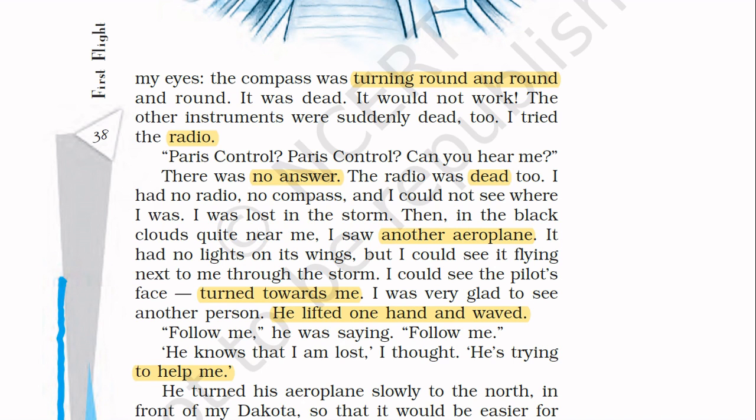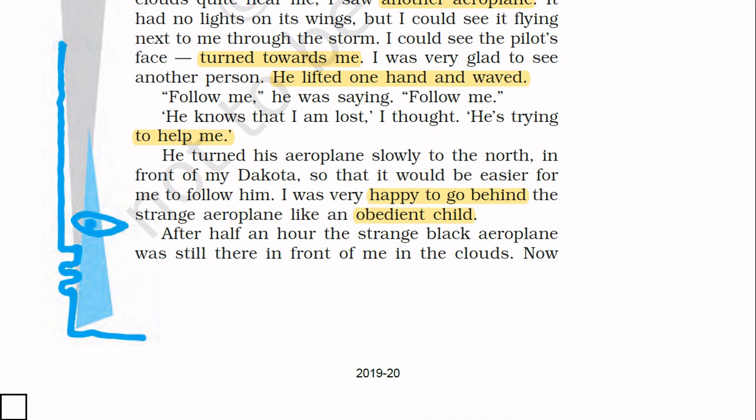Unlike planes nowadays, which fly at a very high altitude, where we cannot actually wave at other pilots, in those days Dakotas were small airplanes, and only one person was able to fly. Nowadays also you can see Dakotas. So they were waving at each other, and this other black aeroplane asked him to follow it. And of course, when you find somebody trying to help you in distress, you follow instructions. So he did the same. He started following the black aeroplane, the unknown aeroplane, and it started flying towards the north.